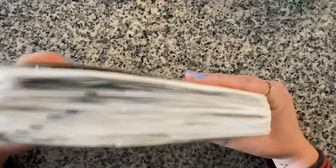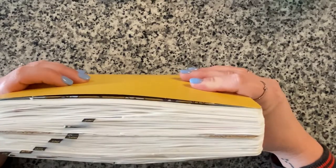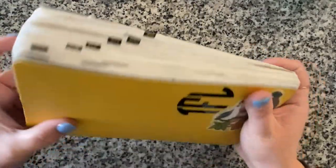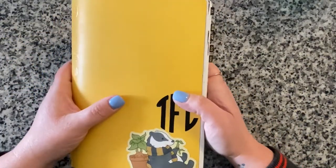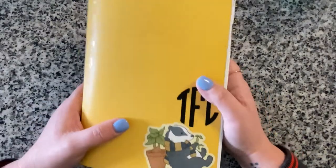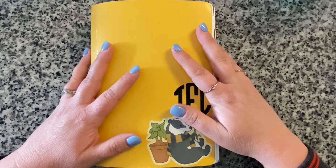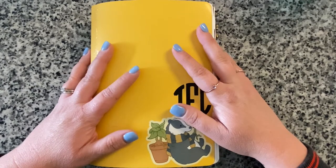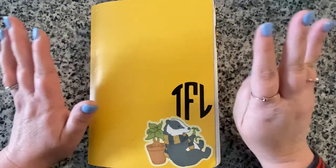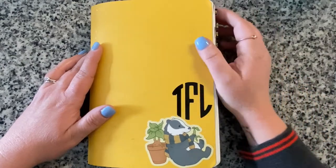That's the end of my flip through for the second half of 2020 - very chunky, almost completely filled. I find it so satisfying when a journal is chunky and full; it's a reflection of my life for the last six months. This is my third one and I can't wait to add it to my collection and flip back through it years from now. I hope you enjoyed this chatty flip through - the chatty ones get the most views!